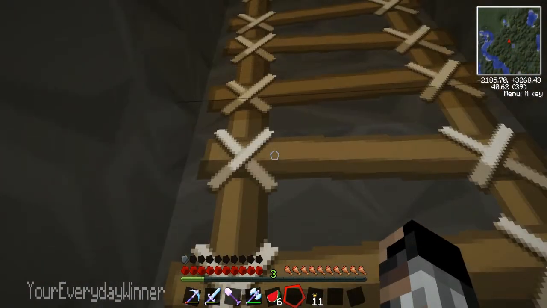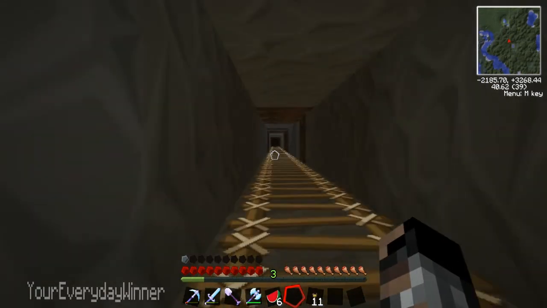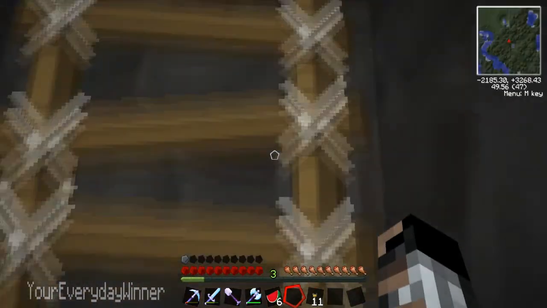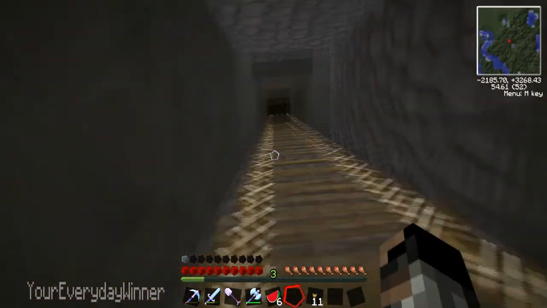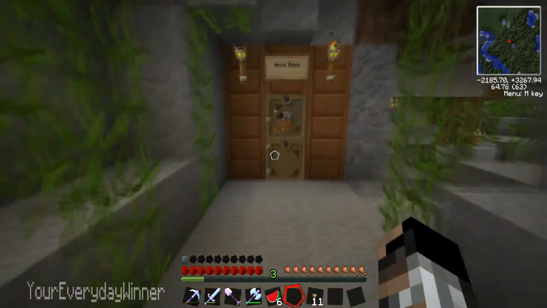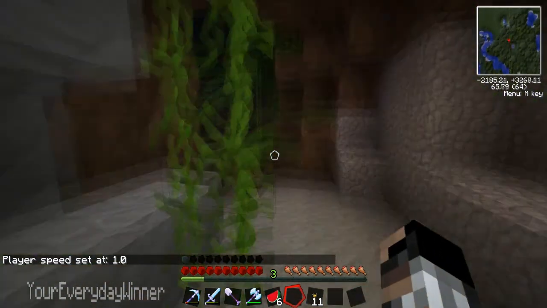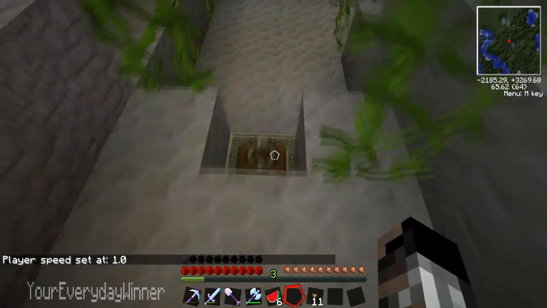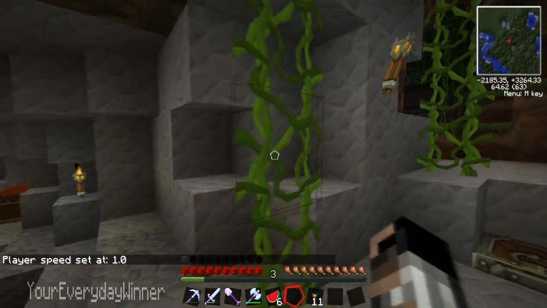So that was the run at about 10 times speed. And now we are at Station 003. As you can see on the map, there's the little pool of water that I have in front of it. If we go up here, we're in Station 003. So this world is almost, I would say, completely vanilla friendly, and that's just in preparation for 1.3.